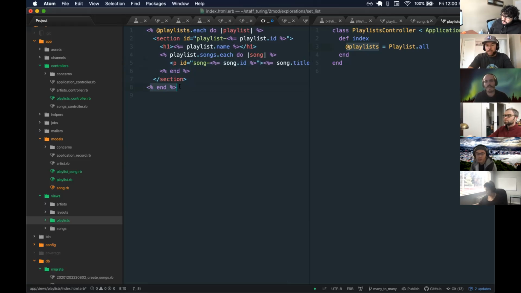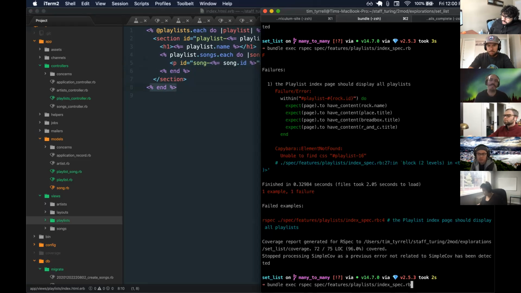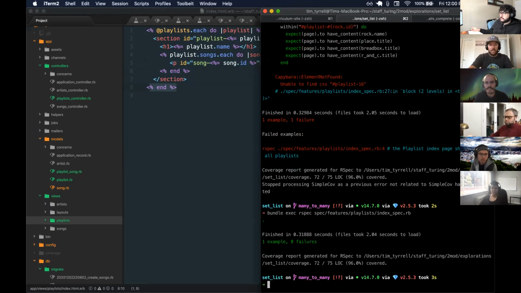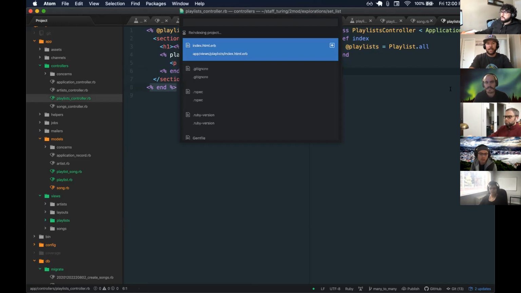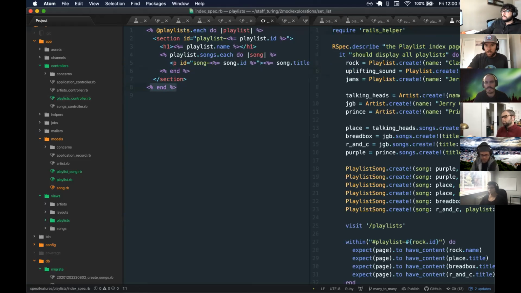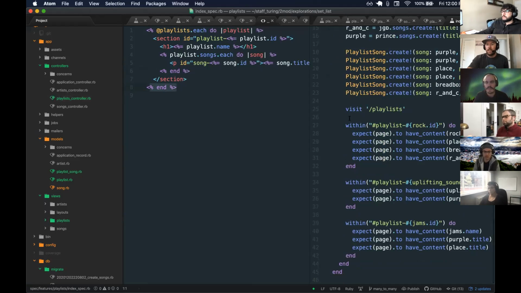And yeah, let's see if any of this works. Cool, it does. That's great. We should expect that because I just copy and pasted from the lesson. But what is this? The index spec. Just want to show you here. This is the nice way that we can now expect certain songs associated with certain playlists to show up in the right place, right? This is how we're targeting now in a very specific way.